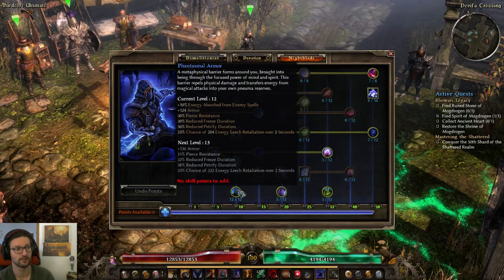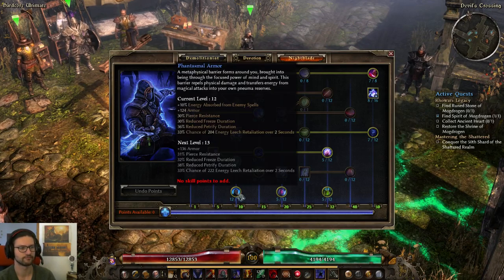And next up we have Phantasmal Armor. We are using this at a soft cap to have 30% pierce resistance, 30% freeze resistance, and 36% petrify resistance, as well as 124 flat armor. And since we are kind of a melee guy, armor is not bad at all. Also this helps us with energy regen, with energy absorbed from enemy spells as well. And there's not really any reason to overcap this on this build at least. I don't need the pierce resistance that badly, but it is nice to have. That's why I softcap.